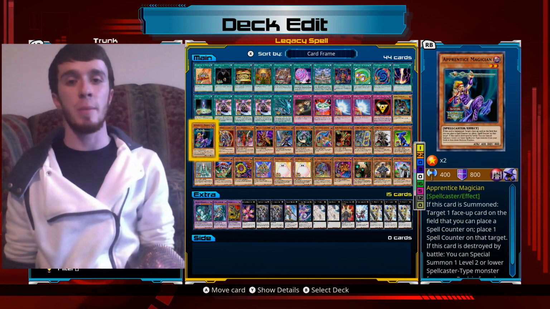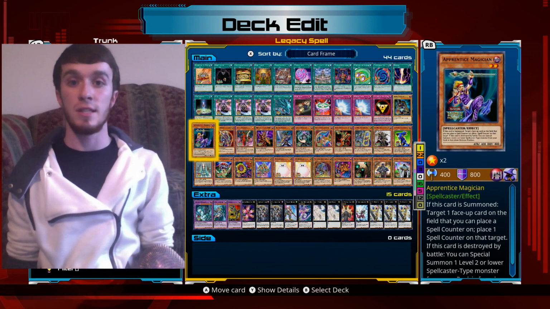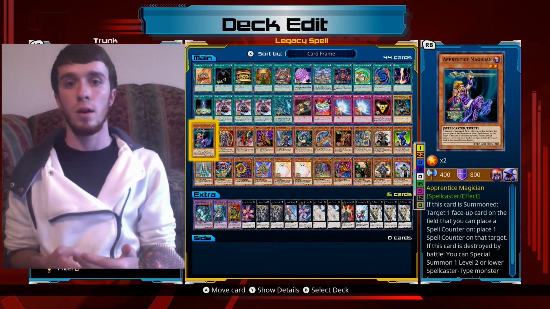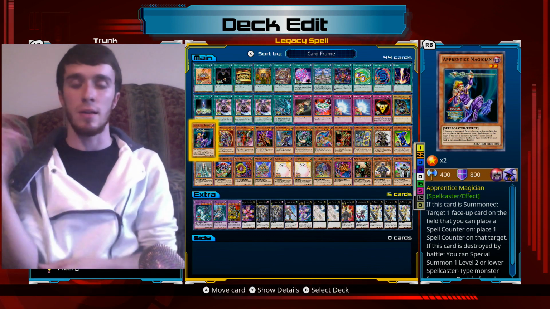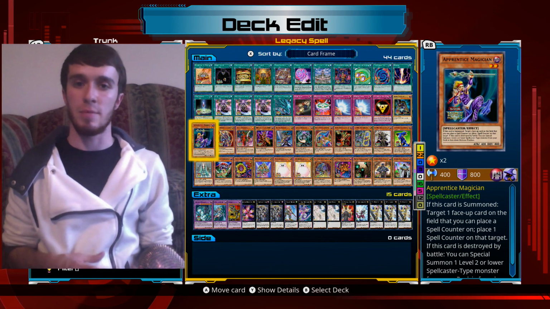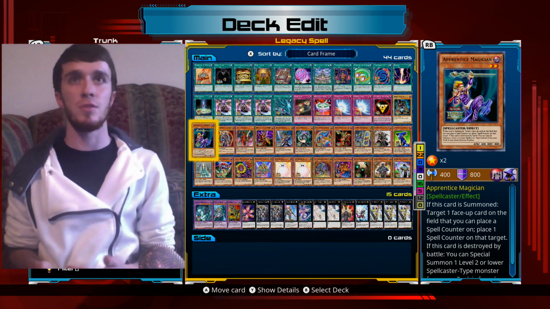But the thing is, when you summon it, you can get a free spell counter anywhere. If it gets destroyed, you get to free summon a 2-star or lower monster, and you can set it face down. I have a Spellcaster version of Maneater Bug basically in this deck, which I'll go over in a second. He's super useful for that.